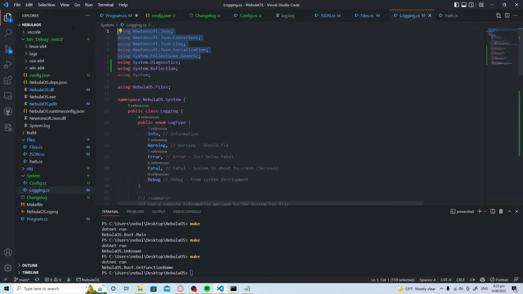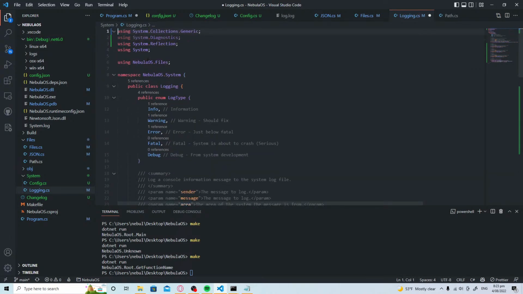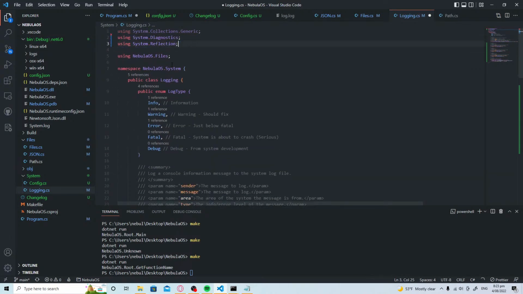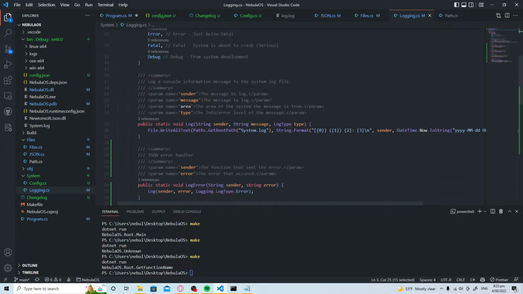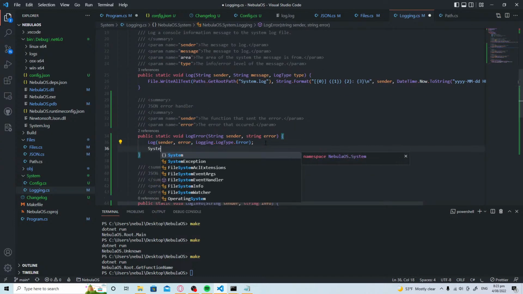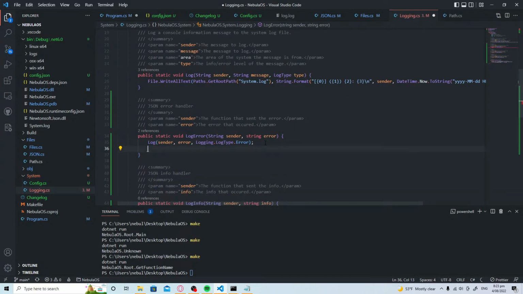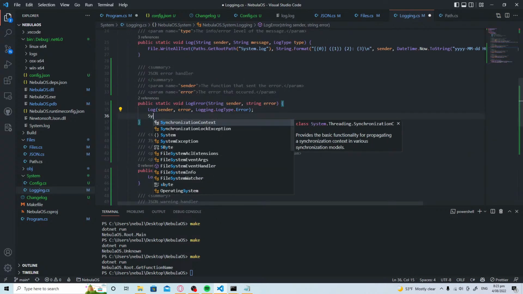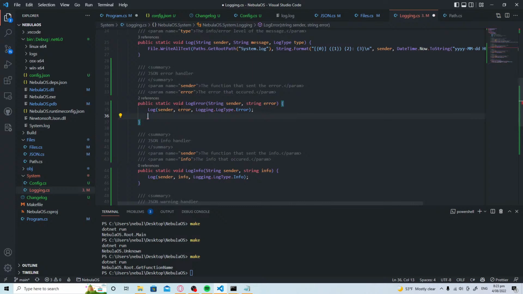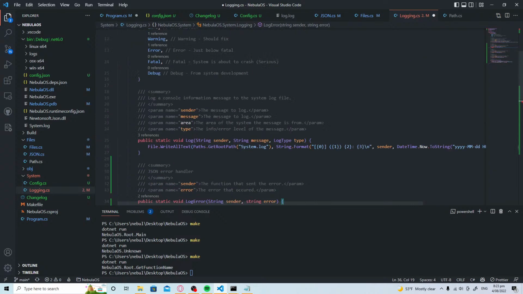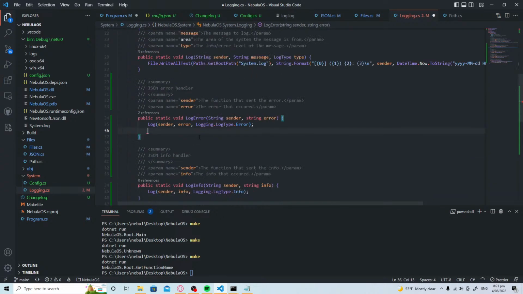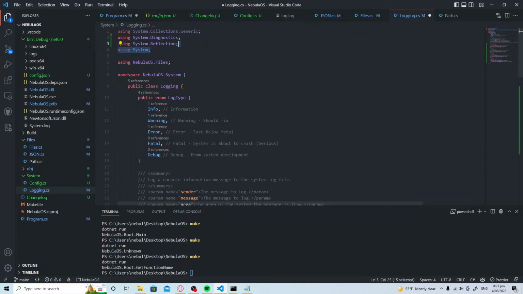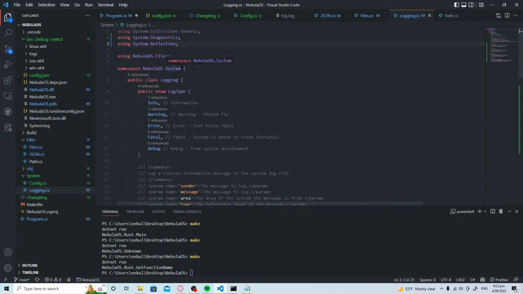What can we get rid of here? We're gonna use the collections.generic. We don't need system. What's even inside of system? Like system dot. Oh shoot, that's an issue. See, so now when we type in system, we can't get our actual system. Like the normal system file, we get this.